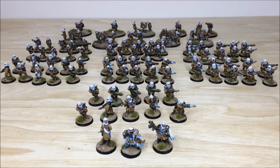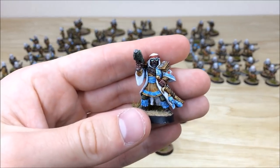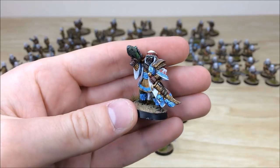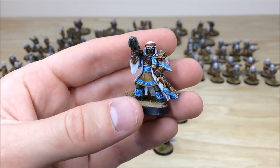I thought we'd start by taking a look at the characters, infantry, and the heavy weapons at the back. It's an additional force — a third party has painted an initial force which Lawrence acquired, and then he's asked us to add vast amounts to it. This is just all the infantry and characters. We'll pull forward a couple of them — this is Commander Al Rahim, one of the Talarn captains or characters from back in the day in second edition.